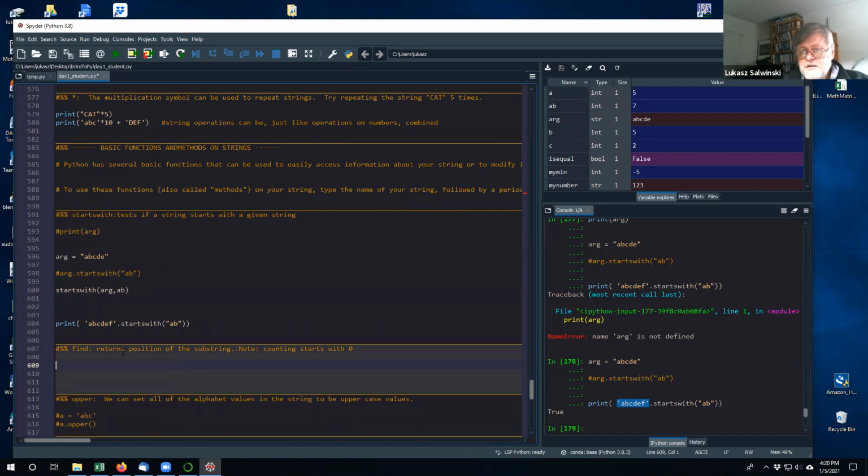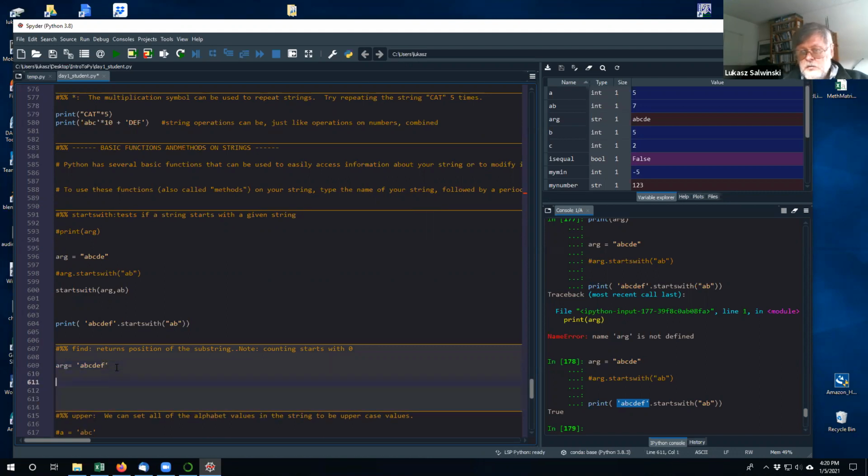Okay, so let's get arg A, B, C, D, E, F here, and then we can check arg find, let's say C. So let's try to find if there's a C character inside our, or let's say my string here, and let's do it here, my str.